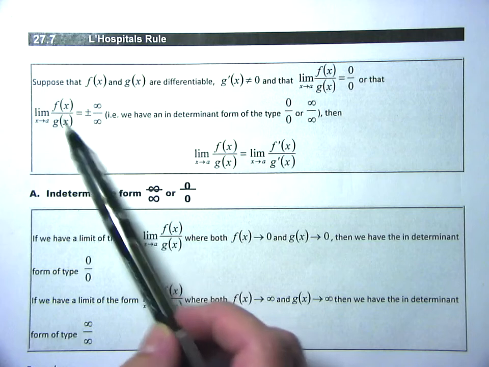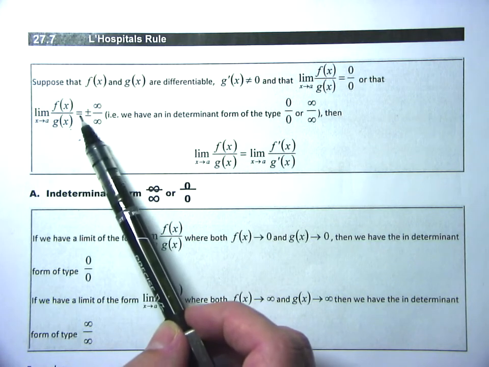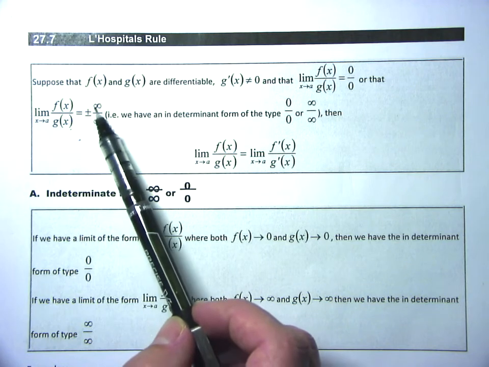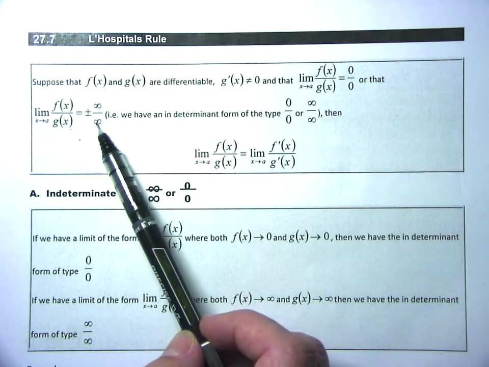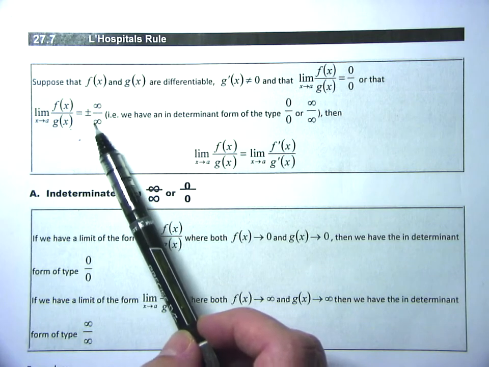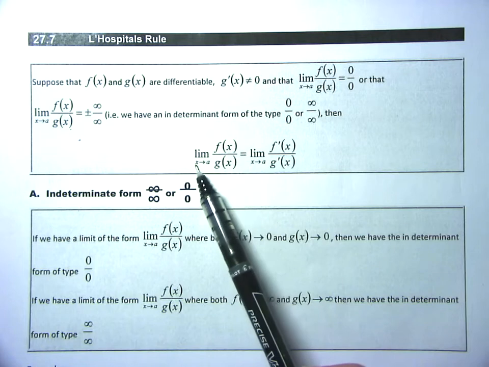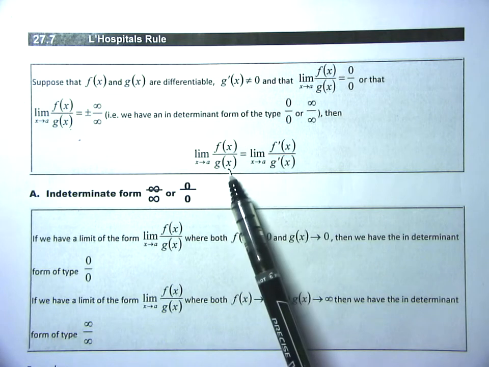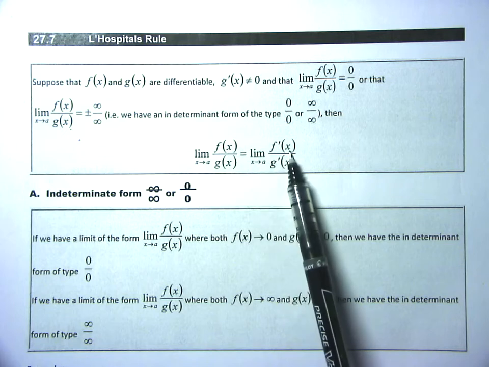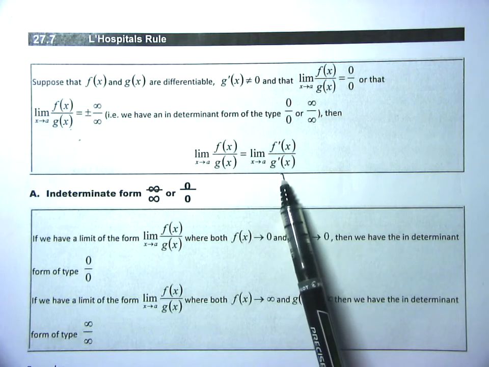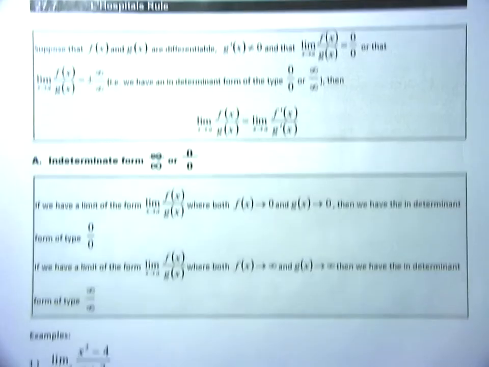The other indeterminate case we're going to look out for is when the limit as x approaches a of f of x over g of x is equal to either plus or minus infinity over infinity. Either one of these two forms is called an indeterminate form. If I am in this form, we may go ahead and apply L'Hopital's rule, which says that the limit as x approaches a of f of x over g of x will be equal to the limit as x approaches a of f prime of x divided by g prime of x. All right, so let's check quickly. Let's apply.